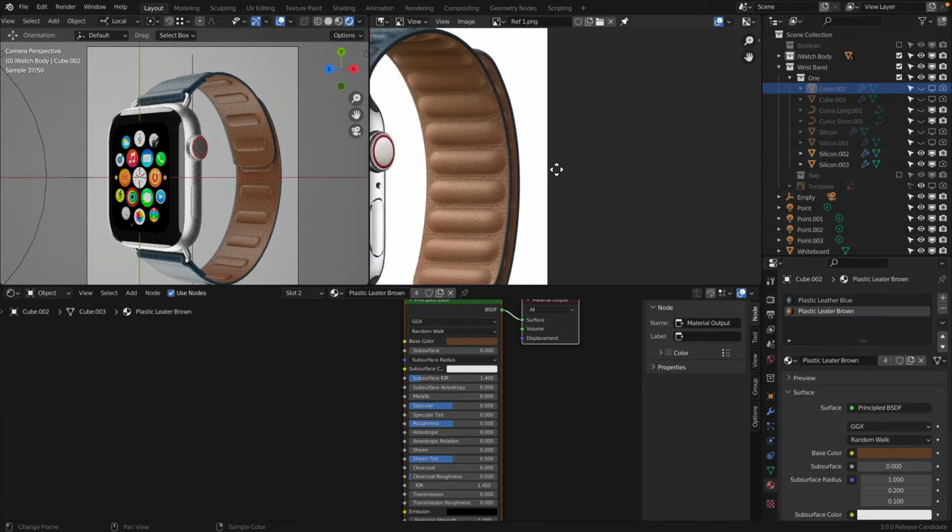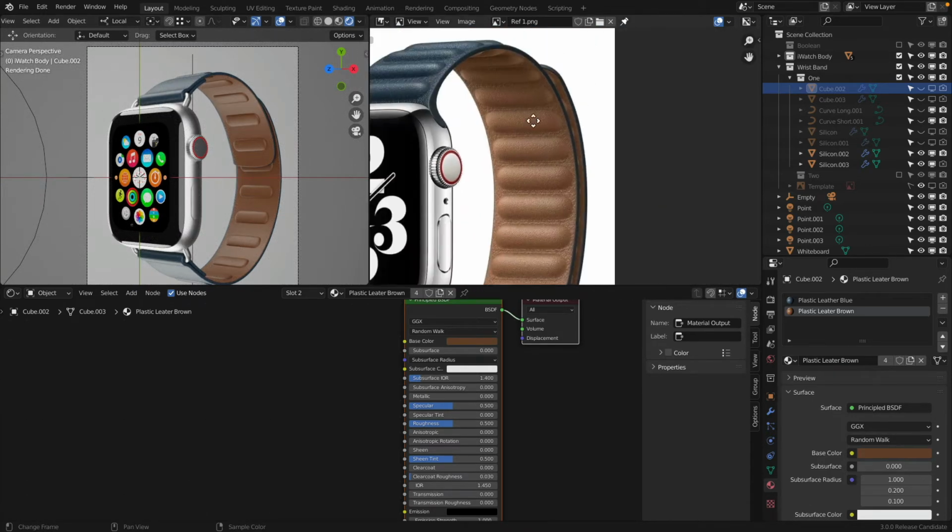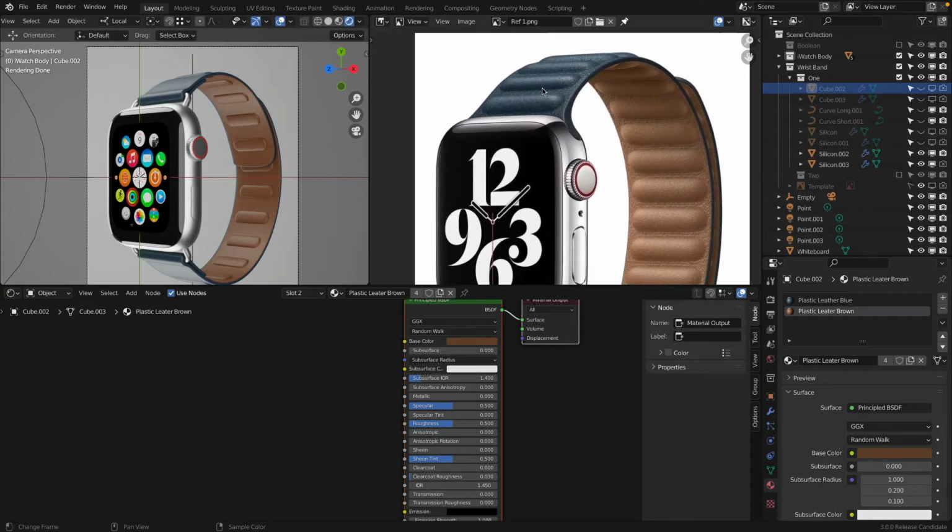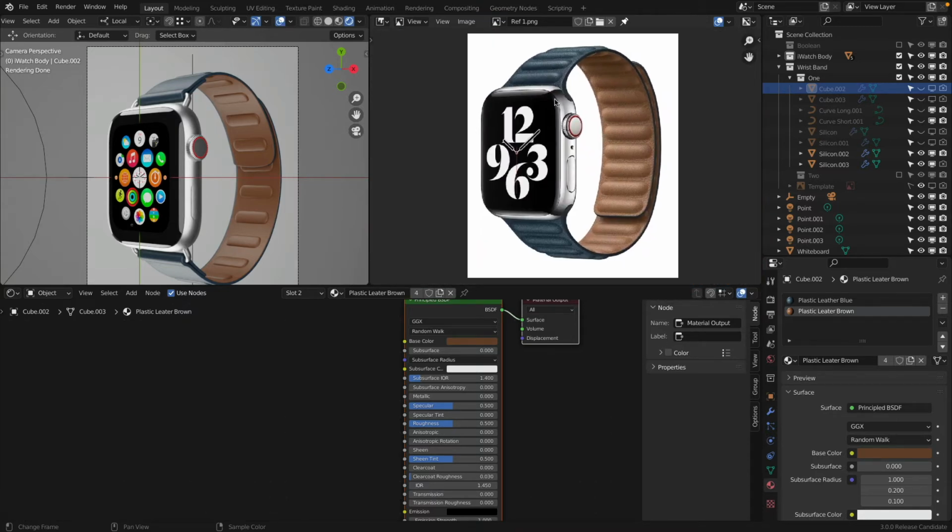So now we take a look at here. We can see there's quite some structure on it. So we could do this via a leather texture, but this will be a little bit tricky, labor intensive to do because this is not just one object. These elements are joined onto it.